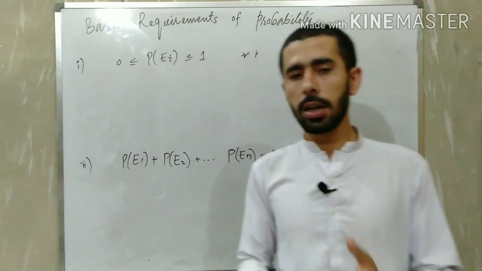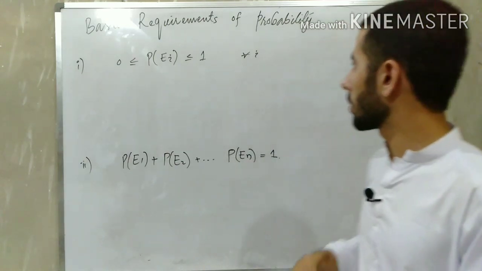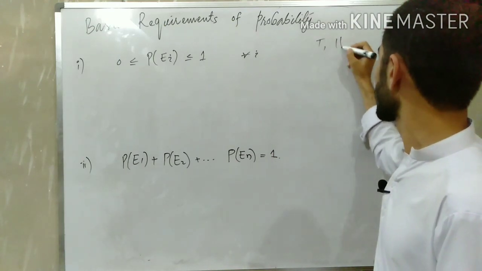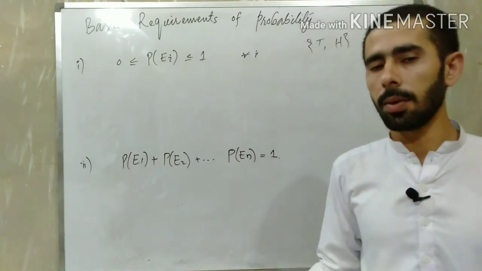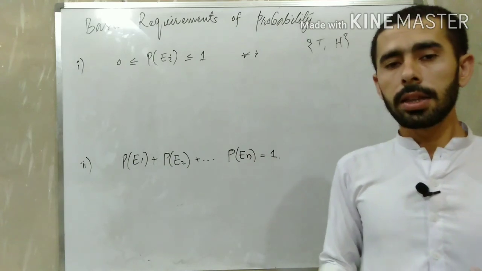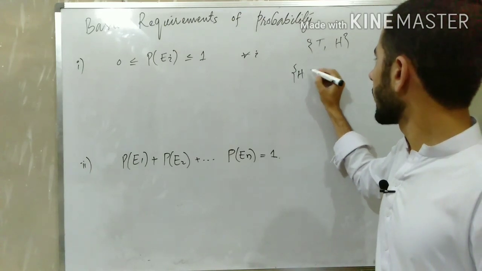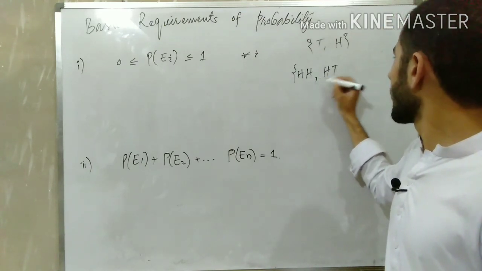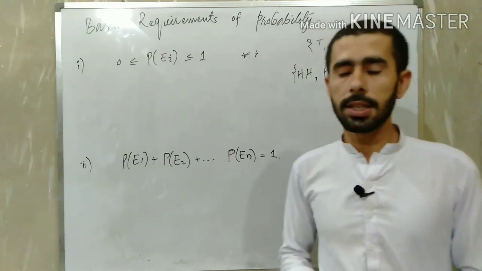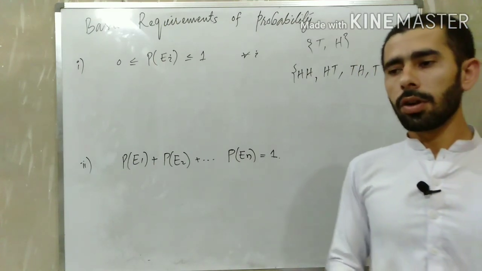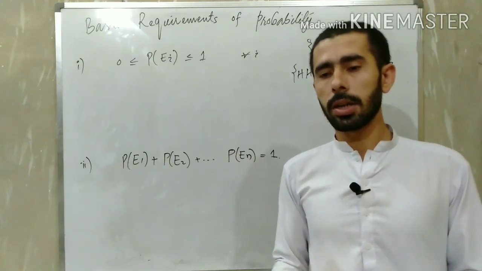Like we did for tossing a coin, we saw that if you are tossing a coin once, the possible outcomes are either you can get a head or a tail. The two possibilities you have, you can't have any other option than that. Then we saw that if we are tossing a coin two times, we can either have two heads, a head followed by a tail, a tail followed by a head, or two consecutive tails. Similarly, we saw for die roll, or for multiple things, what possible outcomes can be.